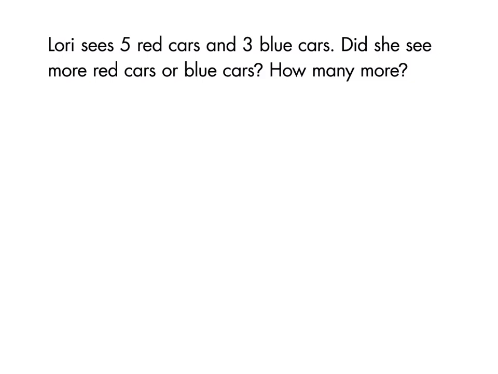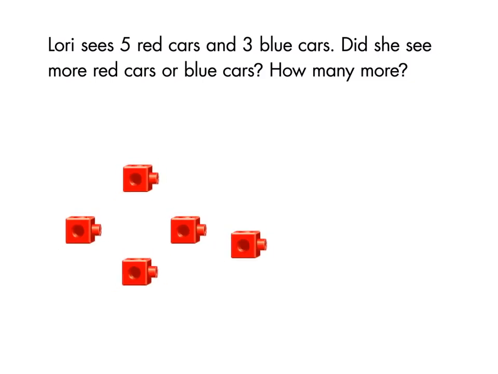Students may begin by using 5 red cubes to model the 5 red cars and 3 blue cubes to model the 3 blue cars. They notice that there are more red cubes than blue cubes, so Lori sees more red cars. To find how many more red cars Lori sees, these students may rearrange the cubes to match each blue cube to a red cube.